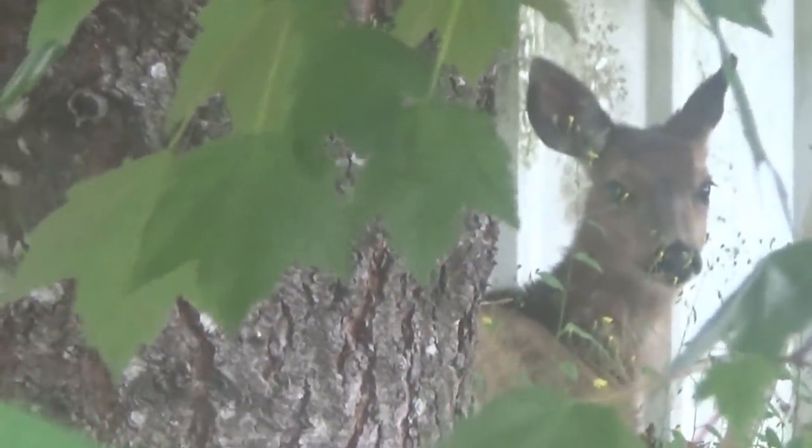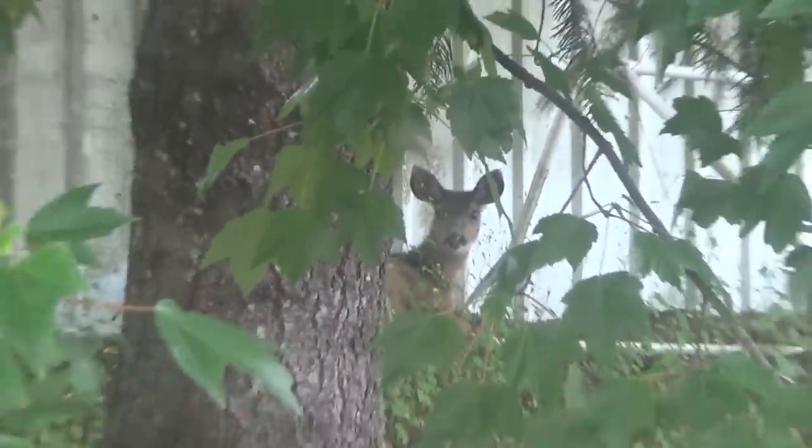Look at their Bambi's back. Right now. Staring right at me. That's funny.